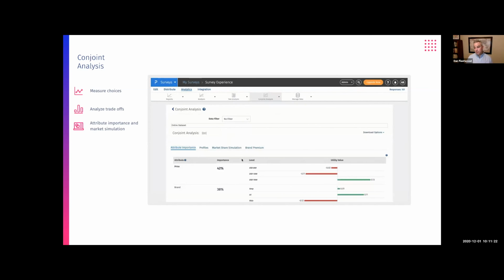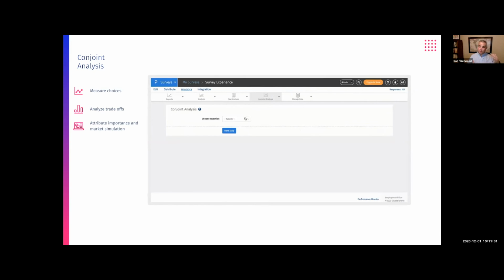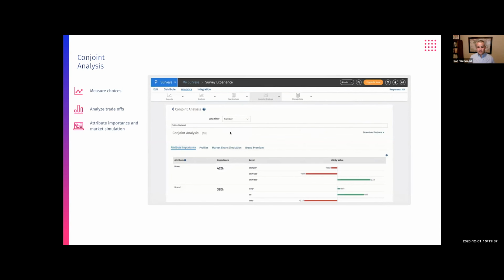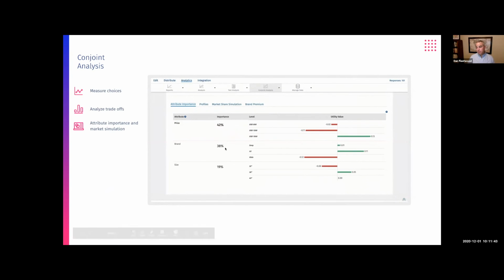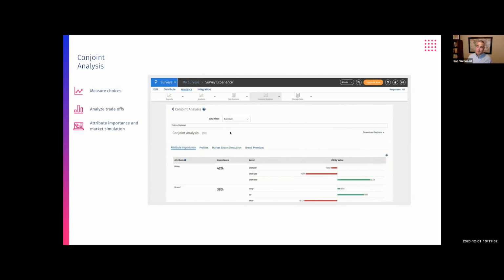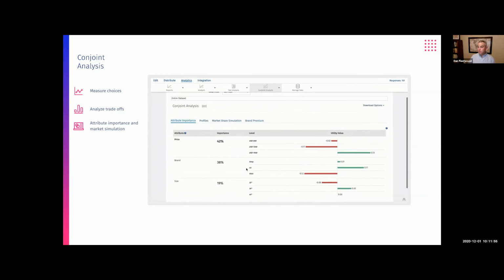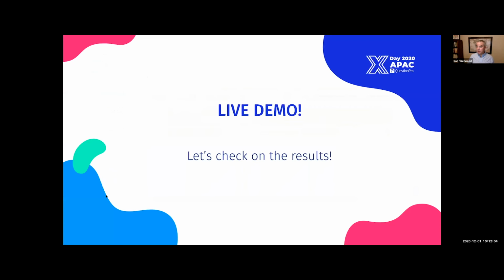And then you can do market simulation because you have those different players in the market. So you can really simulate, if I offer this, or if I offer this along with this other feature or attribute, you can see what that effect is on your market share. So really powerful to use. And again, we make it easy. You put in essentially the attributes and then the different levels here. And then we can optimize the model, the number of steps that you should go through, and then give you the results in a dashboard like this. So we really make that an easy process as well. So that's the conjoint analysis here, and that really rounds it out.